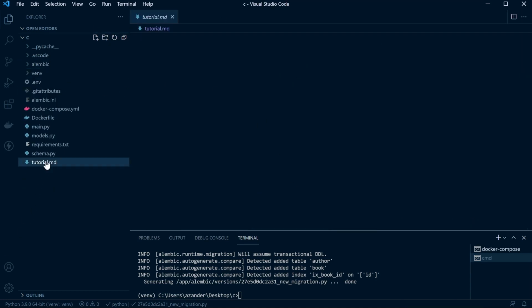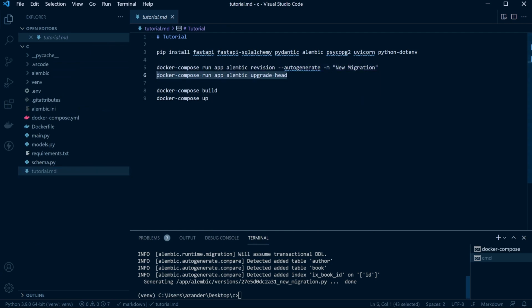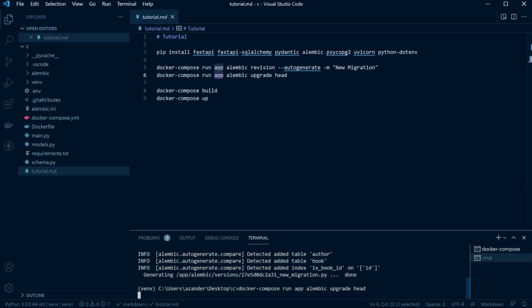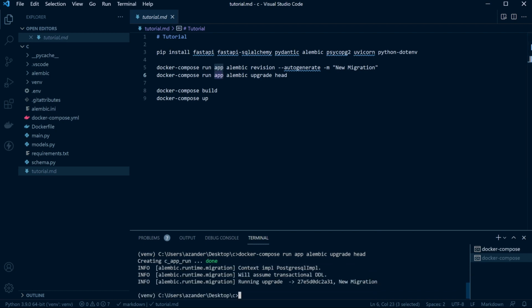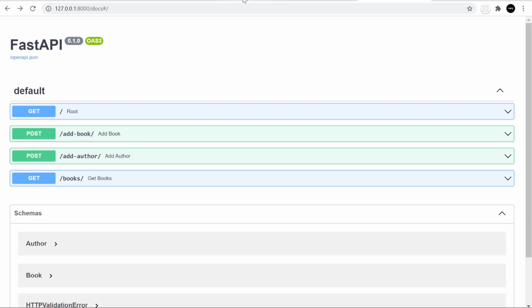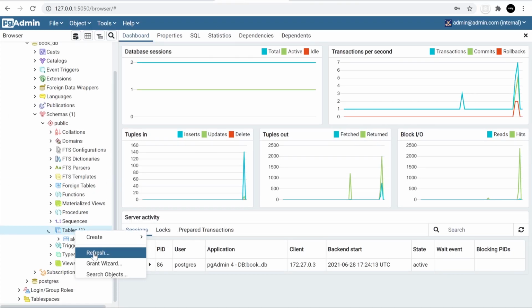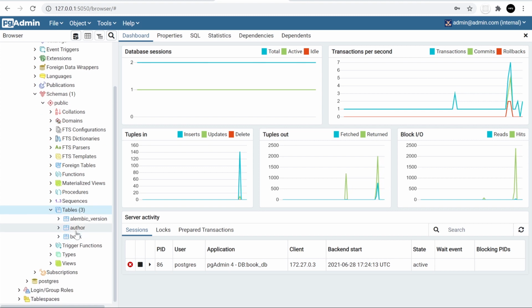So now what we need to do, go back to this tutorial file, we need to actually then apply this migration. So this is what we're doing here. So we're running a command inside the app container. That's what we're doing. We're passing this command over to that container and we're running this command. So Alembic is going to help us manage the migrations and help process creating that SQL so it can be sent across to the Postgres database and we can then actually build our tables in this case. So that's that done there. So let's just go back into our PGAdmin and we're just going to refresh our tables. And you can now see we've got 2 additional tables, author and book.